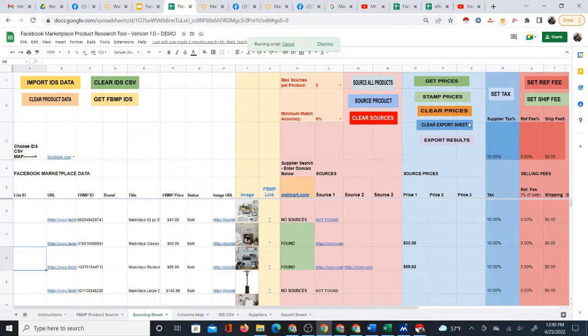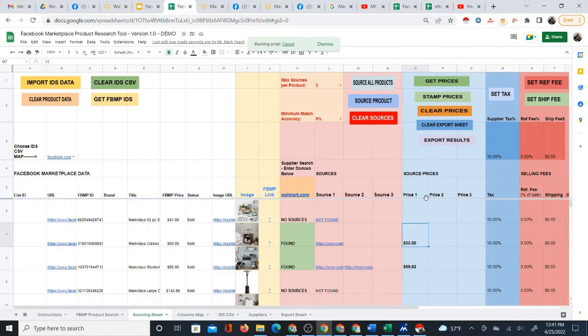Now, I do have this get prices function. It unfortunately does not get prices from Walmart. Walmart is blocked from within Google Sheets. I can't access the Walmart website. I can't connect to it from Google Sheets and get their prices. But it does work with some other suppliers out there, like Zoro, for instance, and I have a list of the ones I know it works with.